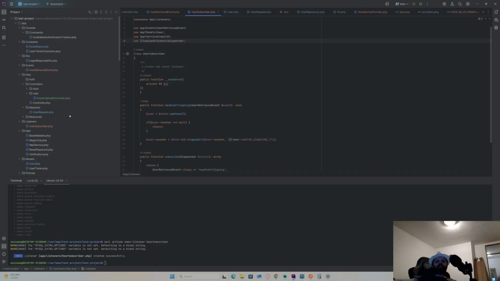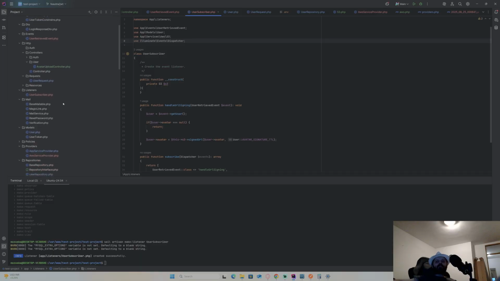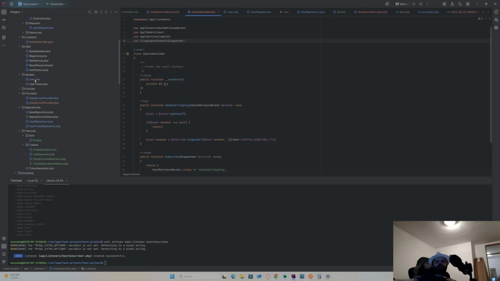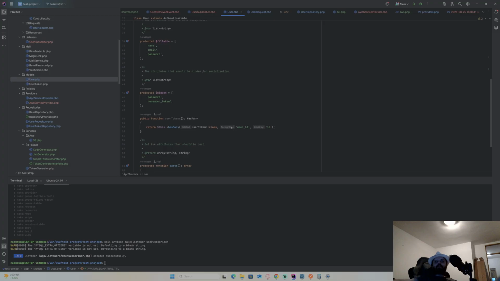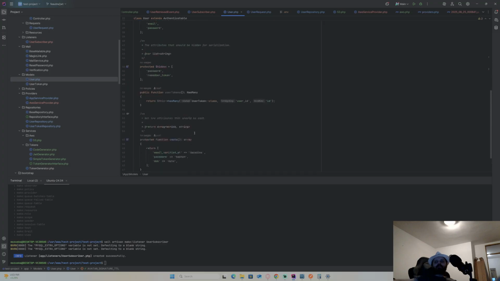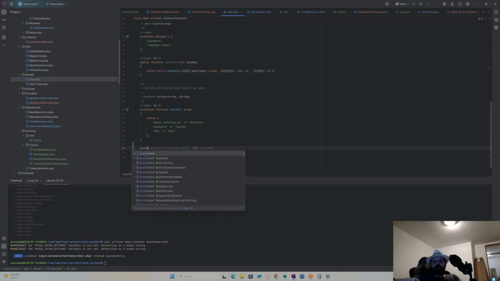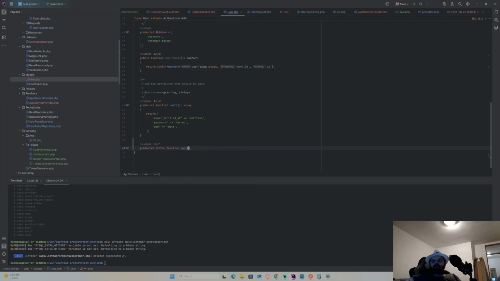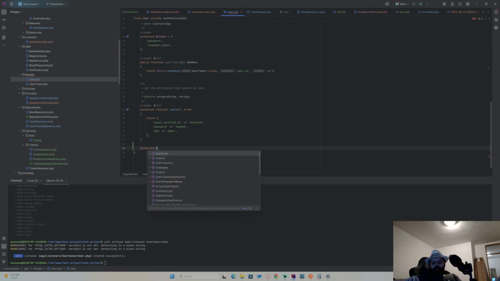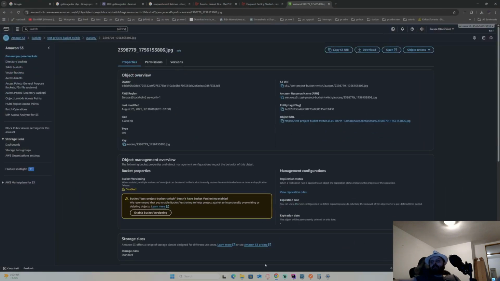Alright, one more thing. I forgot to put it on my model. I didn't use dispatch events here, so the event wasn't dispatched at all. Protected, that's a property. Let me check, it should be a property.